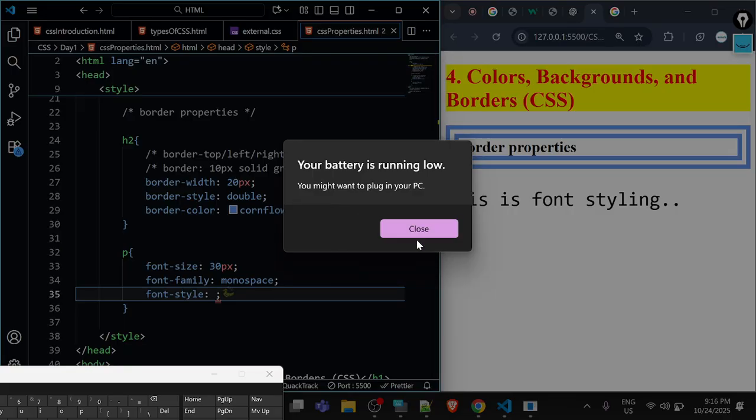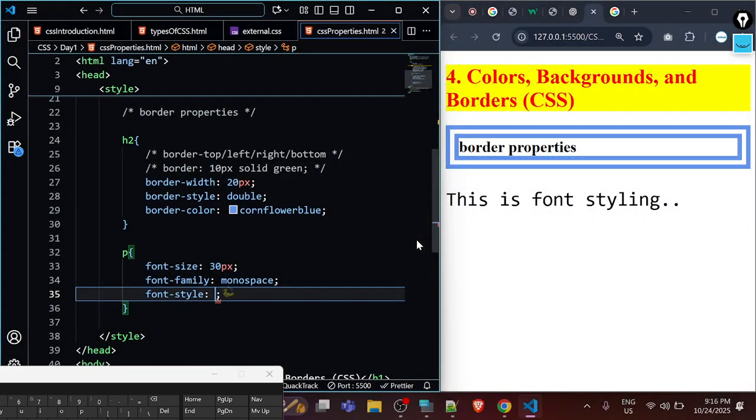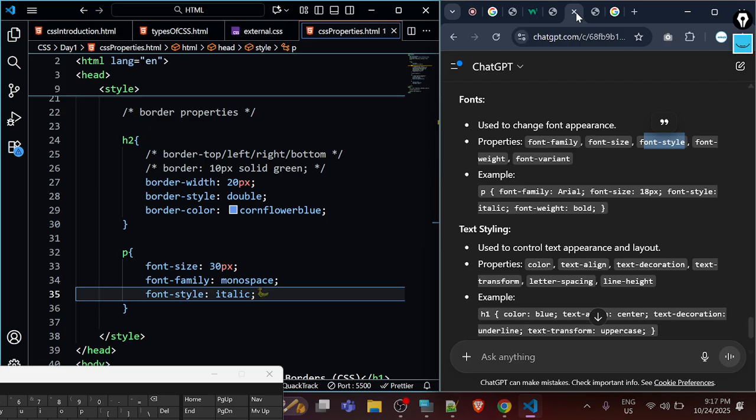Okay, italic is coming. Underline, it is not supporting. You can make it italic, that is fine.